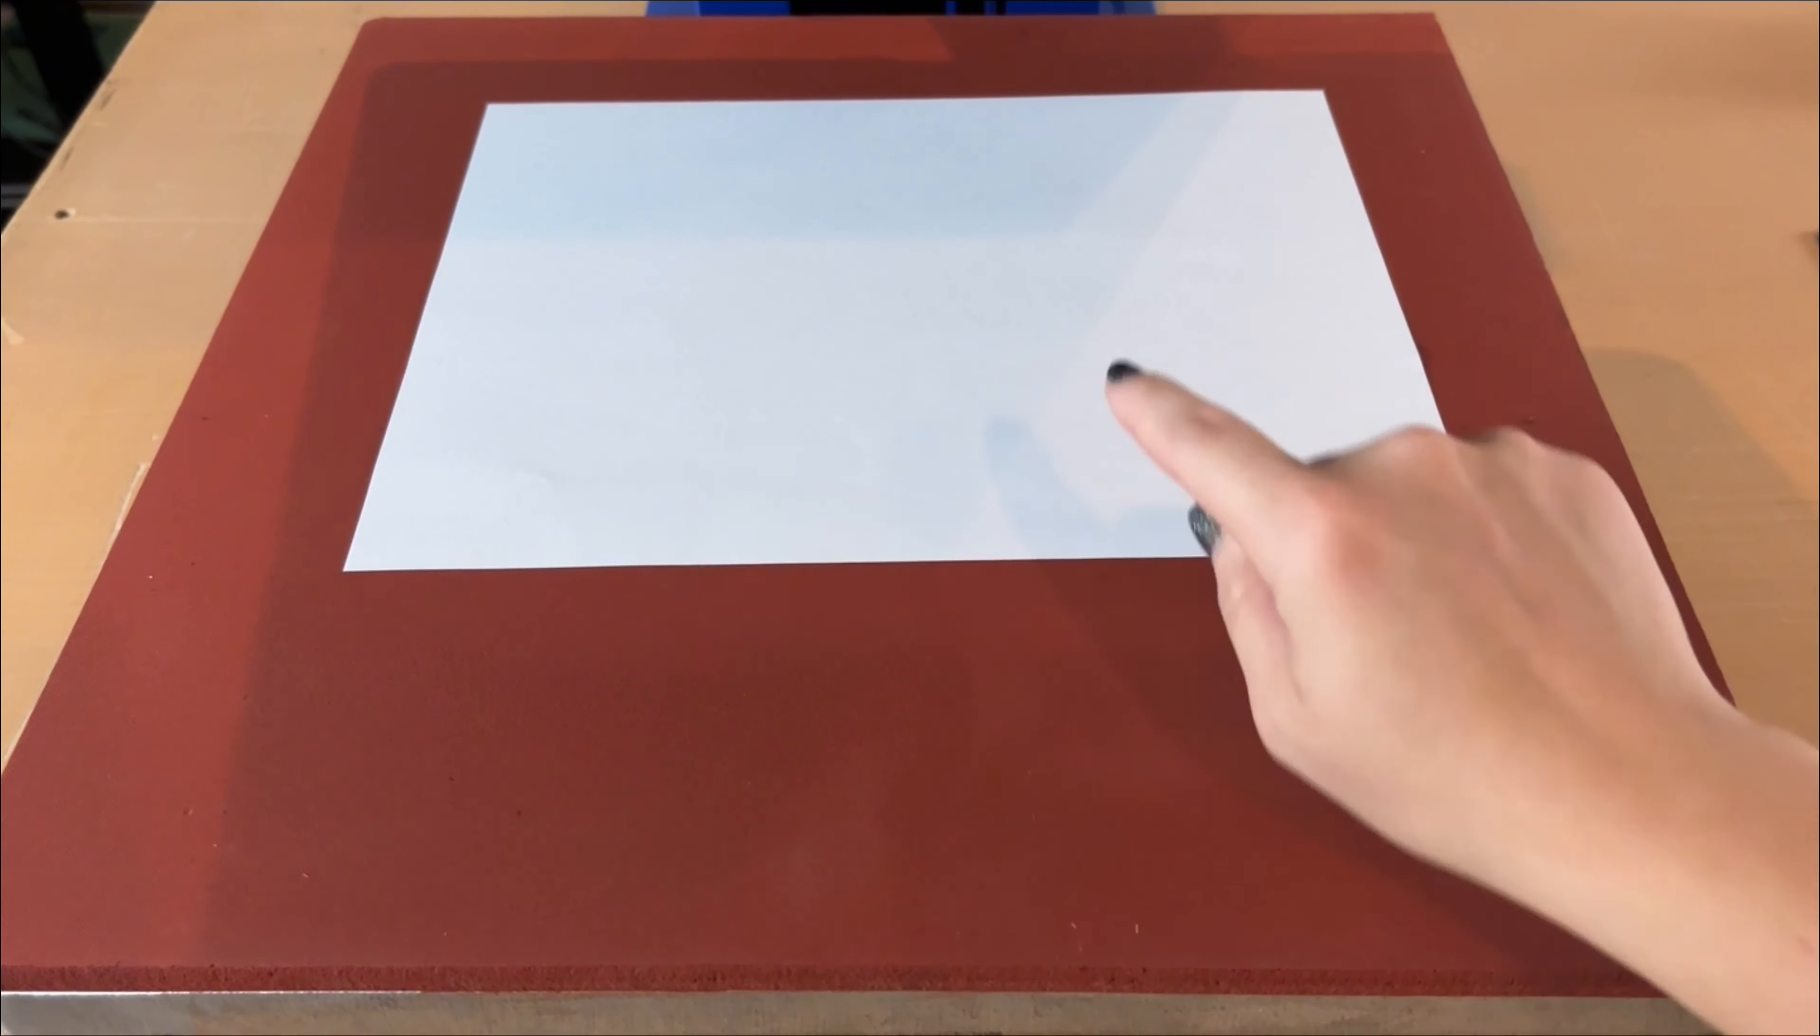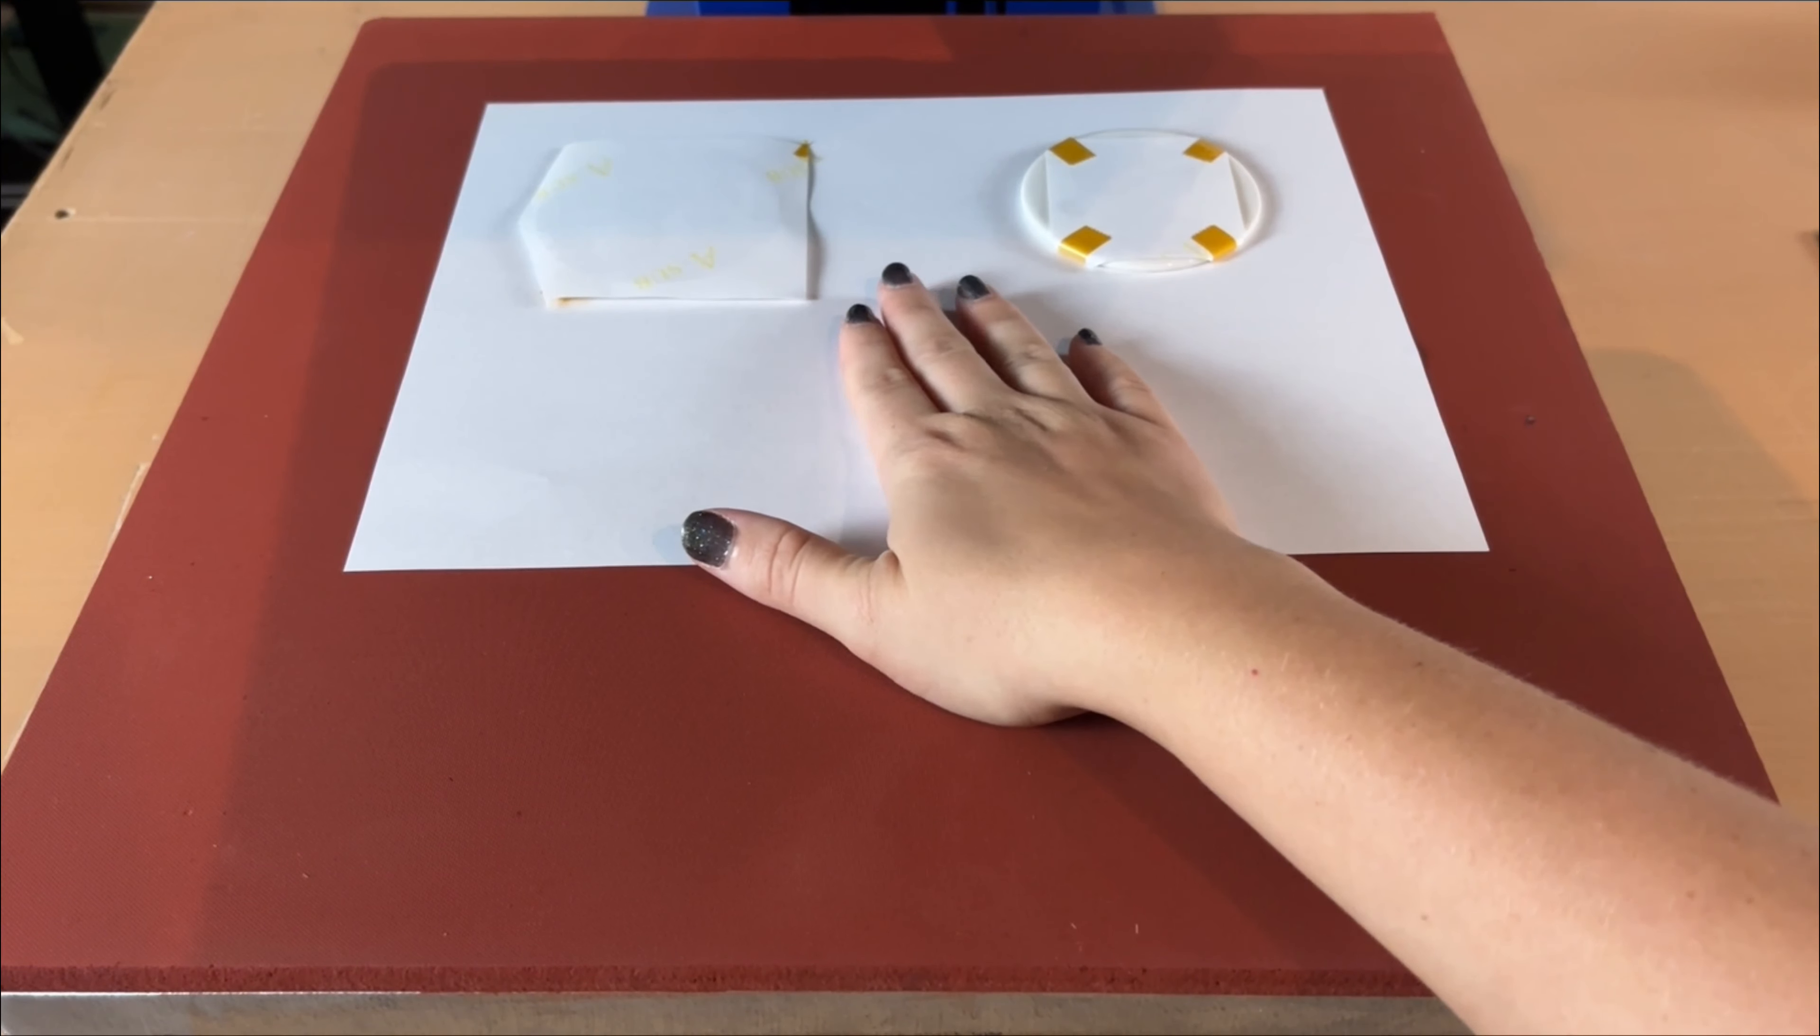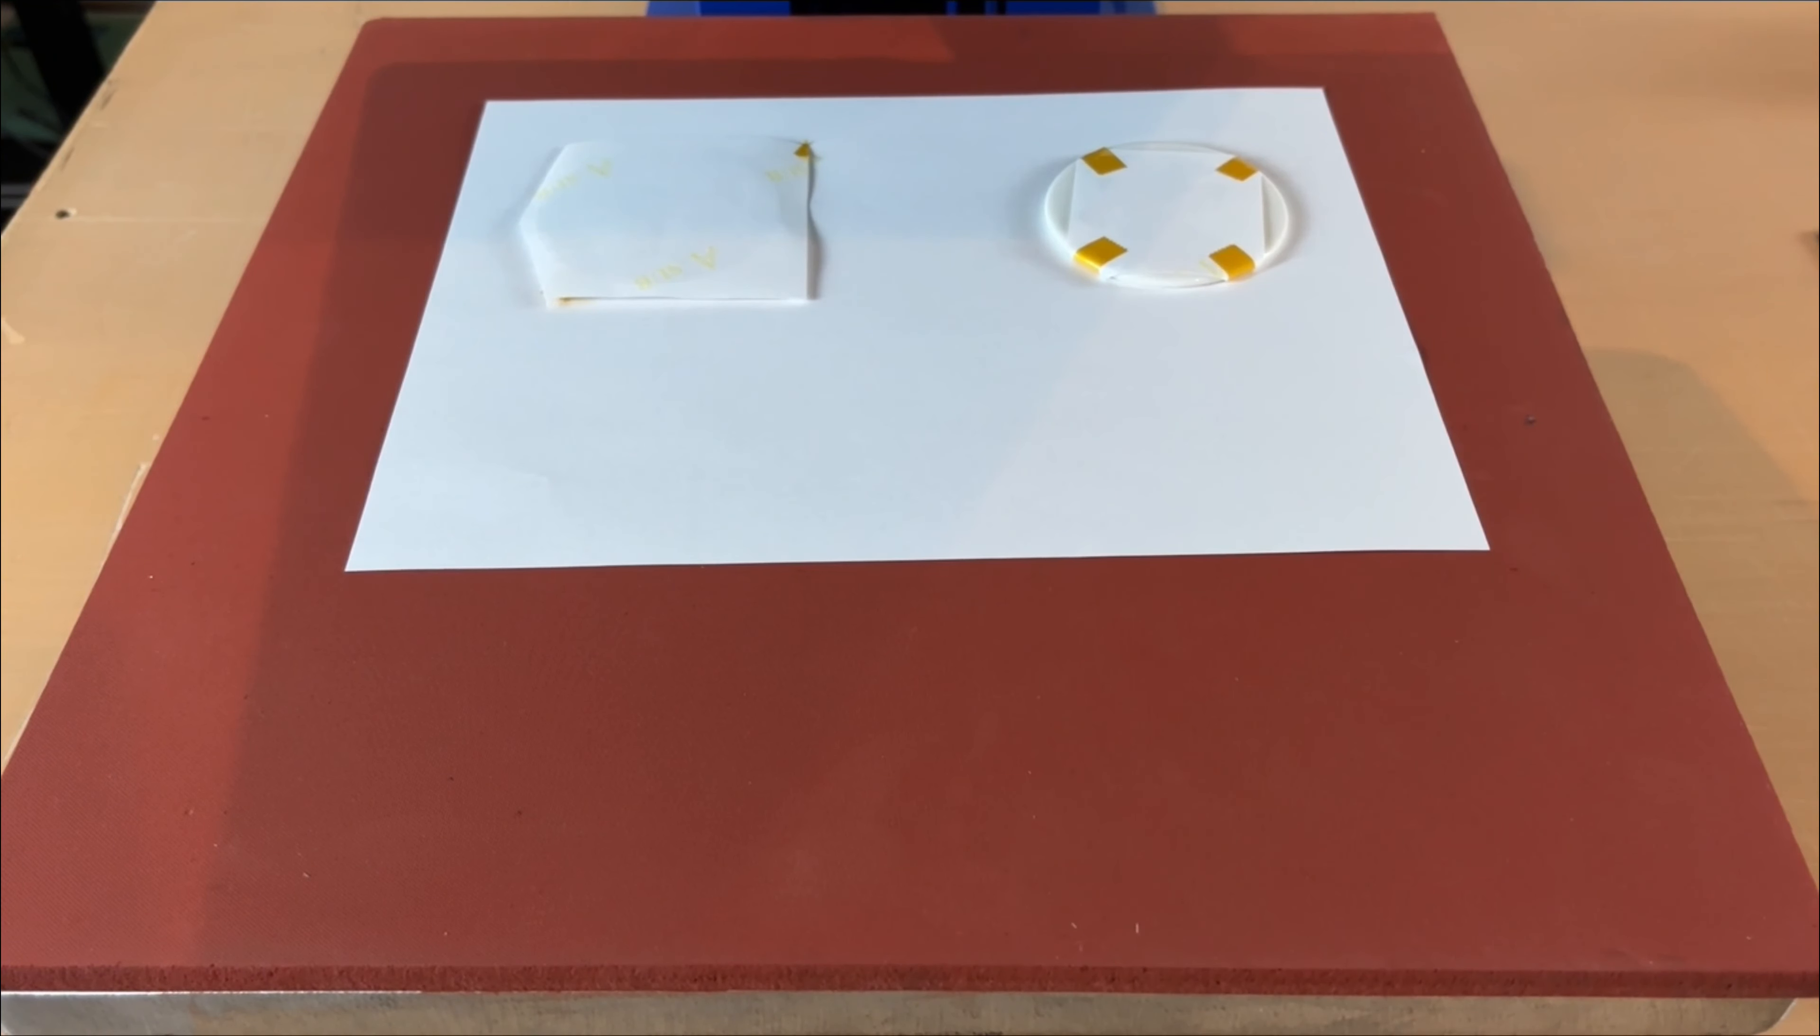Earlier, when we were applying our designs, we did that in two different ways. However, when you're pressing, they both need to be pressed in the same direction. And that is with the sublimation paper facing the heating element. See, as we know, sublimation only transfers when it comes to heat and pressure. So if one of these were flipped over, there's actually no pressure and not enough heat getting into the actual ink. So no transfer is going to happen. Ensure that your sublimation paper is always facing your heating element. Now don't get crazy and just close down this press. You need to protect your heating element. So add another piece of copy paper or butcher paper, and now you are ready to press.